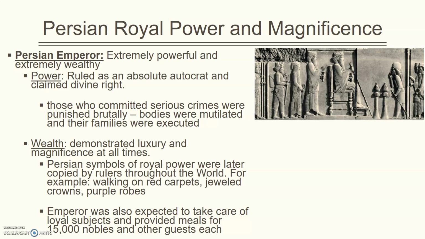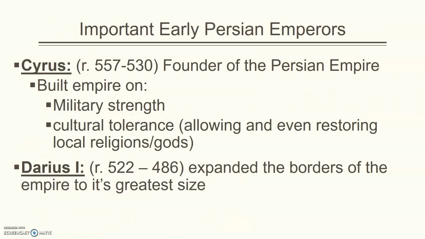They'd sit on raised thrones. Oftentimes they put silk screens, or pieces of silk, between them and the people coming to see them, their followers, the courtiers, again, to give the idea that the king is so powerful, you don't look upon him, that sort of thing. But they also took care of a huge welfare state, and provided 15,000 nobles with meals every day at the emperor's palace, is how they would do this. So again, extraordinarily wealthy.